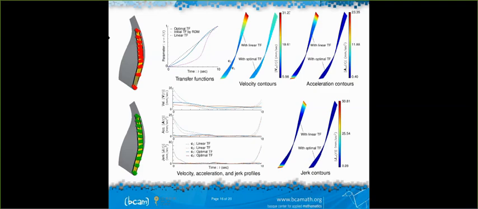Here on the top left, we have the transfer functions. The dotted magenta one is the initialization given by our proposed RDM metric, and the green one is the optimal one. And the dashed line is the linear or original parameterization of the boundary curves, I mean. In the top middle, we have the velocity contours. The left is before reparameterization and the right is after reparameterization. So you see we have lower values of velocity here, which was higher at both ends.